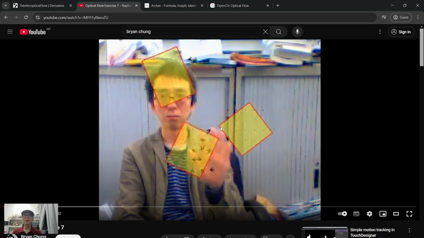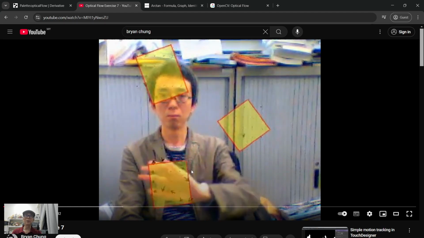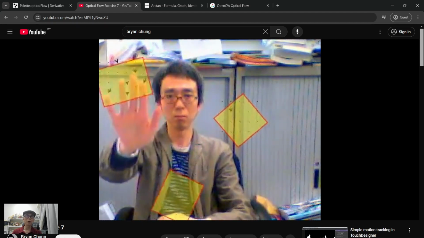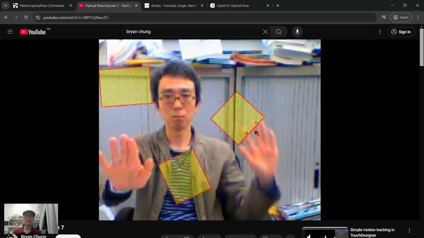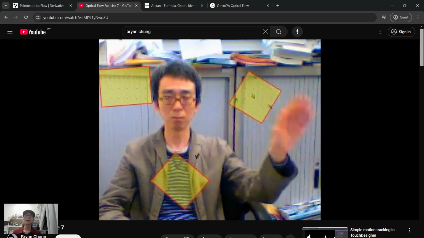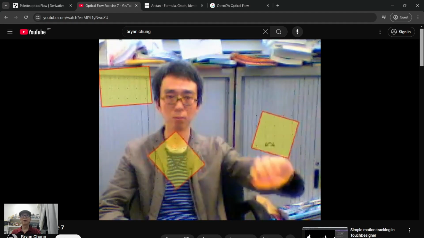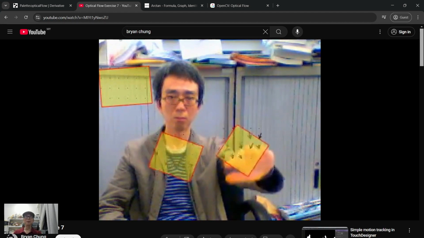And then you can use optical flow to interact with some virtual object by moving around them, rotating them in order to create some virtual interface that you can play around with.